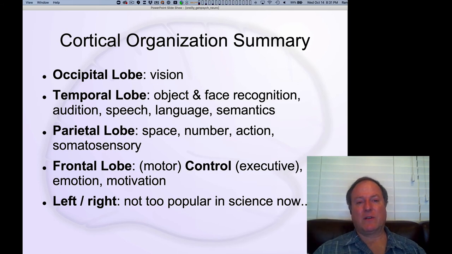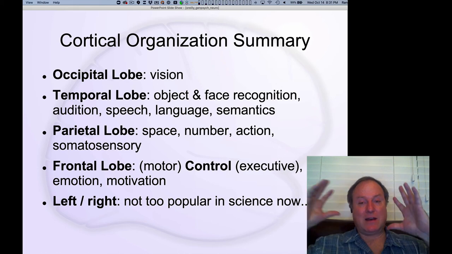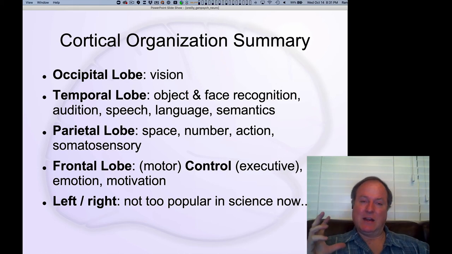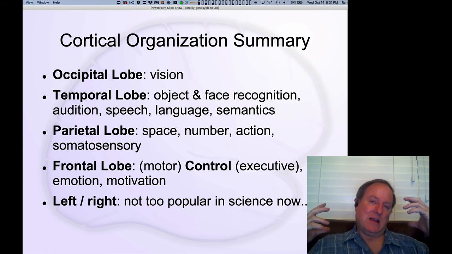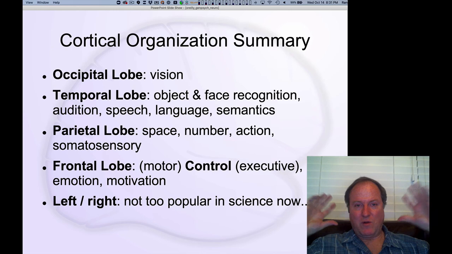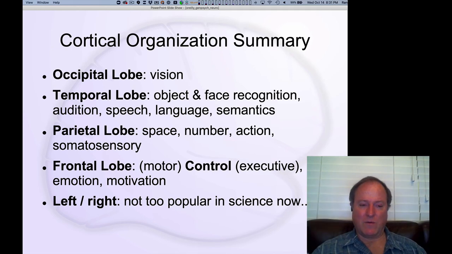Frontal lobe is really important for control, most of all involved in primary motor representations at the most posterior end of the frontal lobe, and then on up into the higher levels involved in this executive function that integrates motivation and affect and all this really important knowledge about what do you want, how do you feel, how does that guide what kind of behaviors you're going to perform.